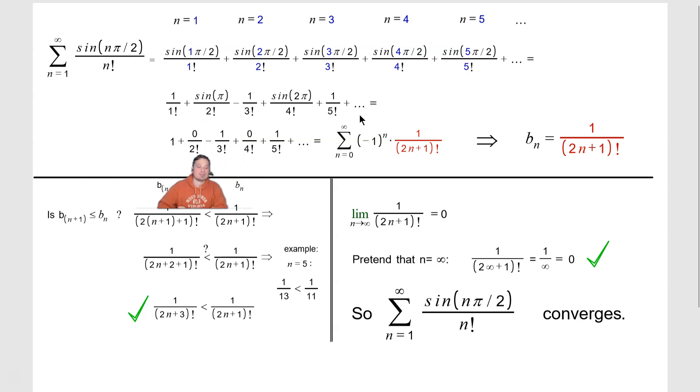I am deliberately not actually finding the factorial values. Next, negative 1 over 3 factorial. That's going to stay as negative 1 over 3 factorial. Now the sine of 2 pi over 4 factorial would be 0 over 4 factorial. And then 1 over 5 factorial would look like positive 1 over 5 factorial.